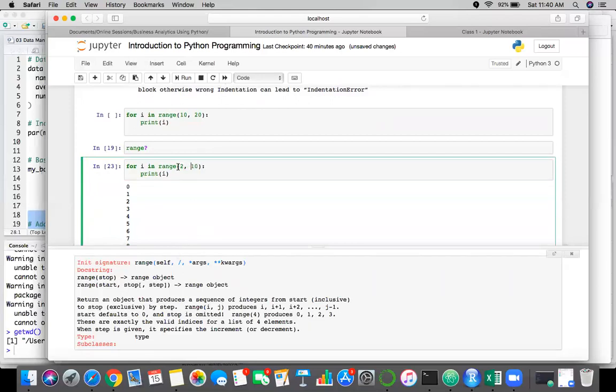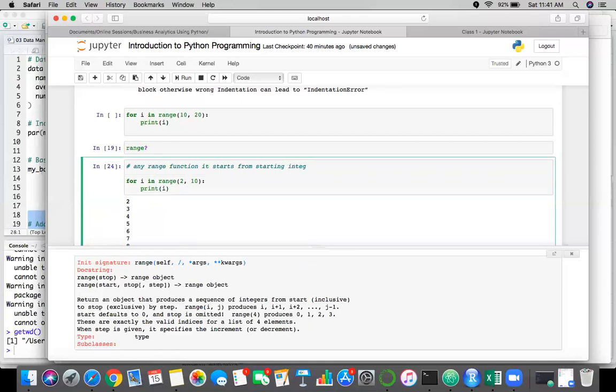So it will give me what? It will start from 2, 3, 4, 5, 6, and it will go till 10, and it will print. Let's see here, it starts from 2. One thing that you need to understand, I'll also put this in a comment here: any range function starts from a starting number, a starting integer.